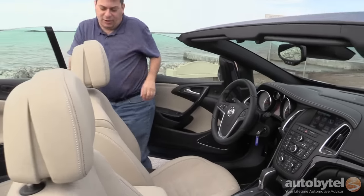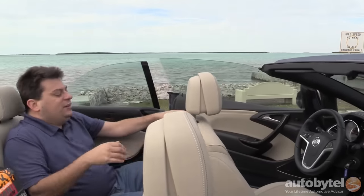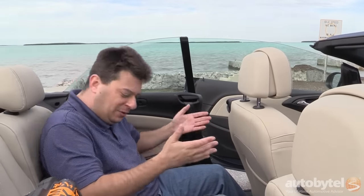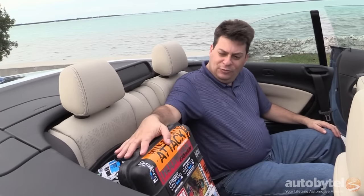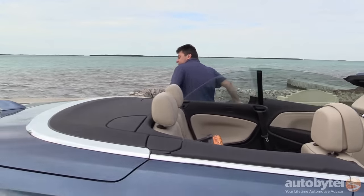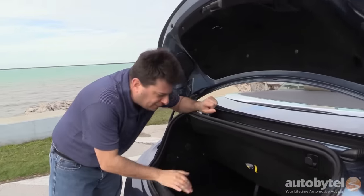Let's take a look at the back seat. Here's something kind of cool: when you put the seat forward it motors itself out of the way, you sit down, and the seat comes back — and apparently if you're tall it'll stop and won't crush your legs. I really like that. No convertible in this class really has a very good back seat, so as long as you're not picky about knee and leg room, this one's not too awful. You'll also notice I'm sharing the back seat with a suitcase, because there is very little trunk space in this car.